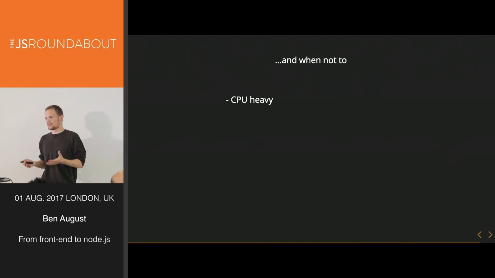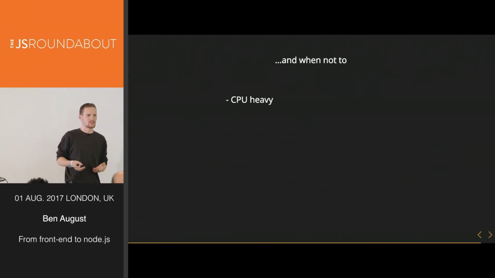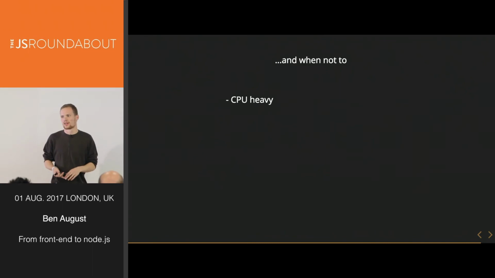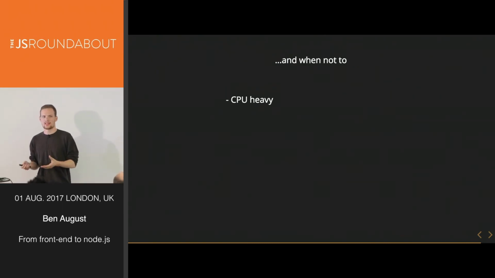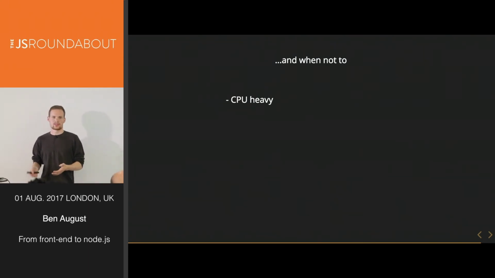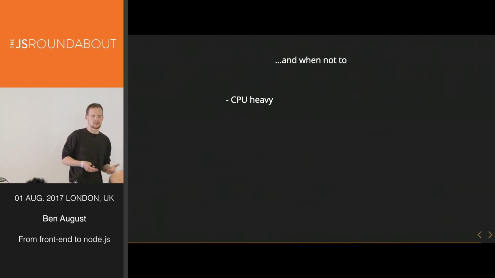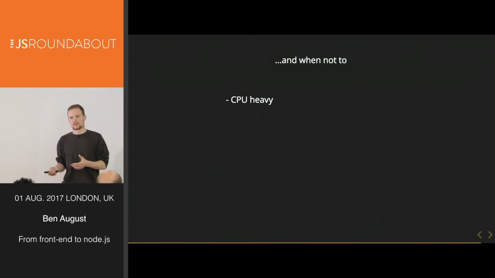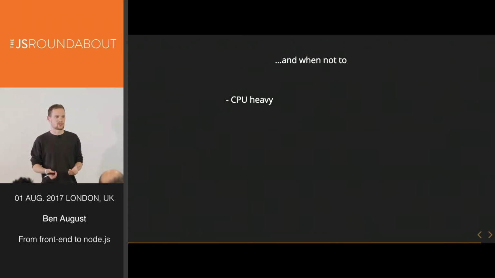However, for everything CPU heavy, it's usually a bad solution because it can't deal with more than one thing at a time, since it's in one process. If you do anything that takes a lot of CPU cycles, it can't do anything at the same time, which means that you can't take any other requests and your app becomes unresponsive. So if you have anything like image processing, video processing or such, you can't really use it for that.